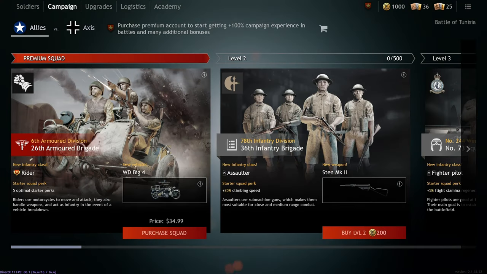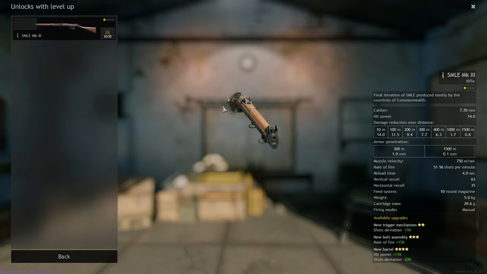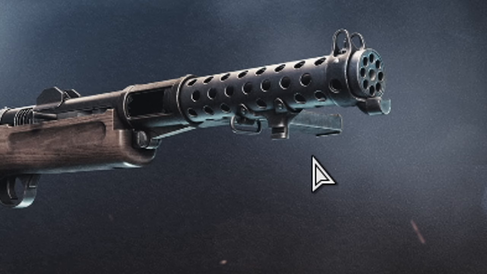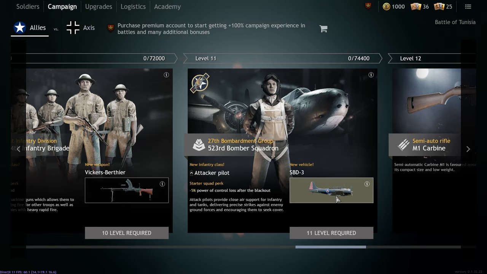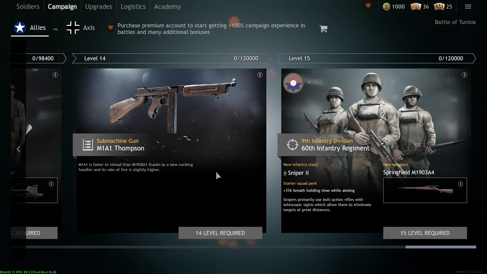Let's check out the Allies. As you can see, they have motorized units of their own. Sten Mk2, probably the worst SMG in World War II games. Hurricane. SMLE Mk3. Winchester shotgun. Boys ATR. Lanchester submachine gun. What the actual hell is this? Look at that tip. Okay. Lee-Enfield No. 4. Vickers machine gun. SPD, this is like a bomber or something. SPD-3. Yeah, in War Thunder squadron battles we were using this a lot. American carbine, 2-inch mortar, Thompson, and Springfield scoped sniper rifle.